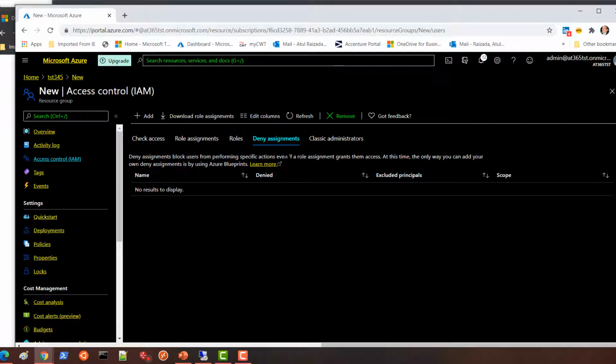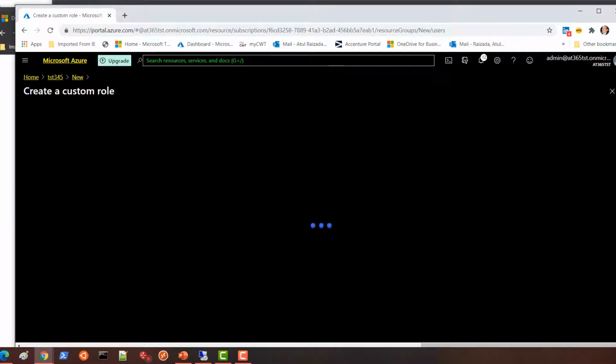Say, for example, Bobby Malik has contributor or owner rights on the resource group, and that is being inherited to all VMs and all other resources. But for any reason, if you do not want Bobby to have the rights on that VM, you could go ahead and deny assignment right here. I have to play with it. I have not done this; it is relatively new. I think it was introduced about four or five months back, and I haven't got a chance to play with it. As well, I mentioned earlier that you can also add a custom role, which is pretty straightforward.